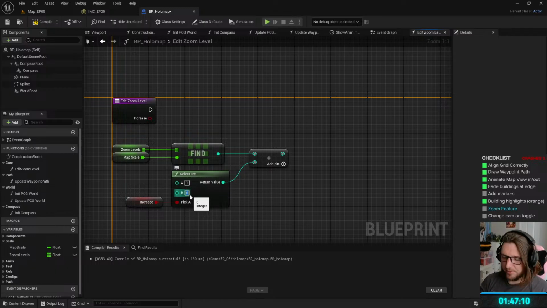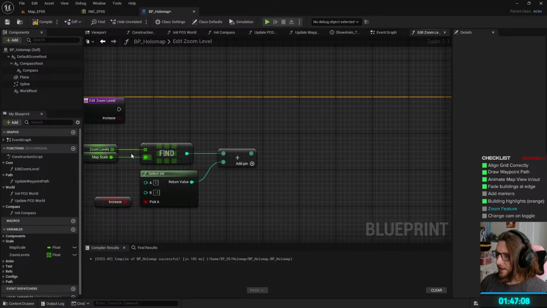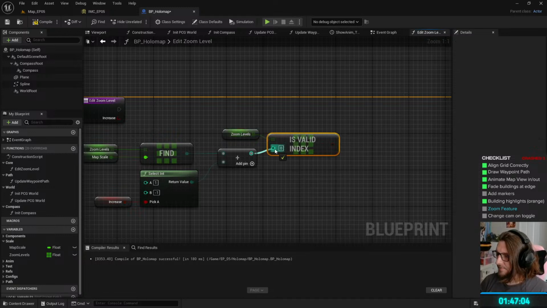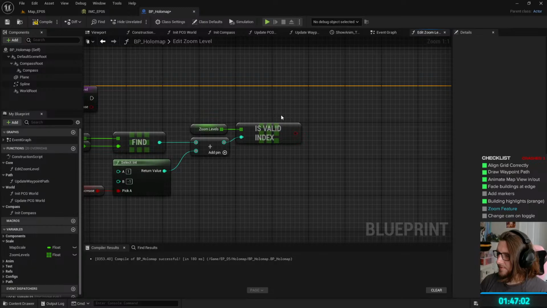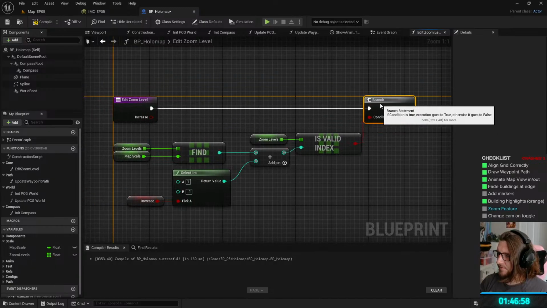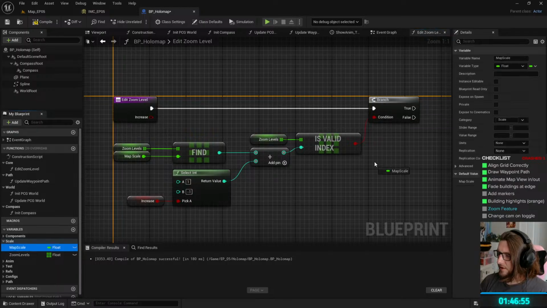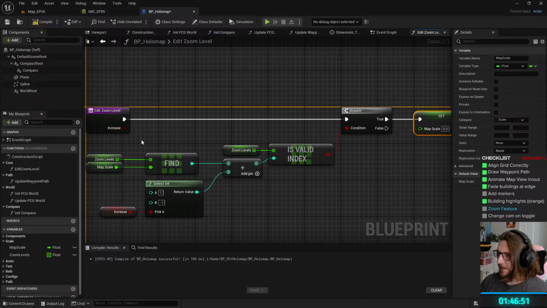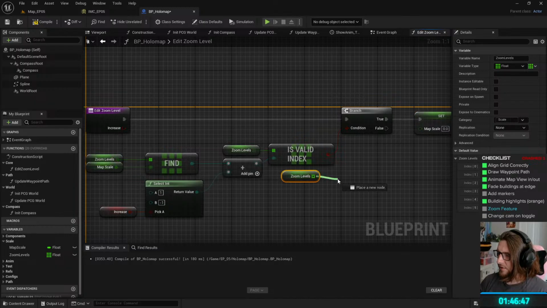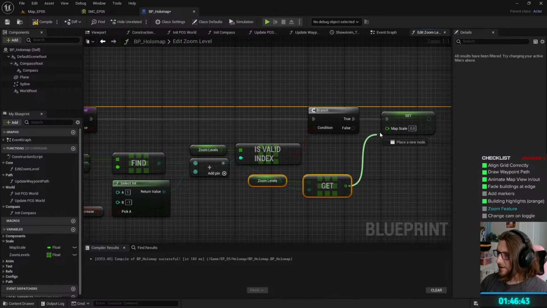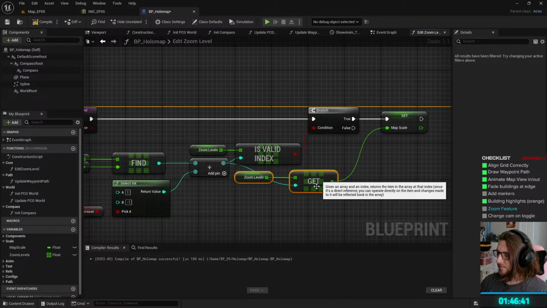Actually, there will be 1, and then it will be -1 for this, and then we just ask if that's a valid index. And if it is, then for now we're just going to change map scale, but we might actually interpolate this. So what we can do now is just get that value and set that as our map scale.